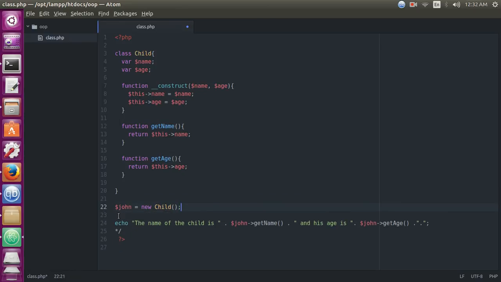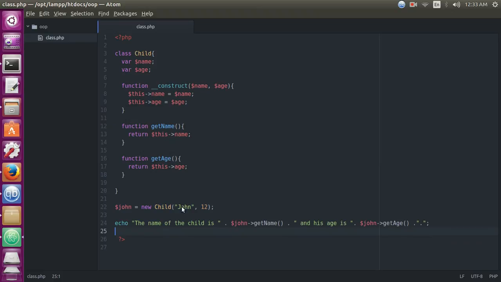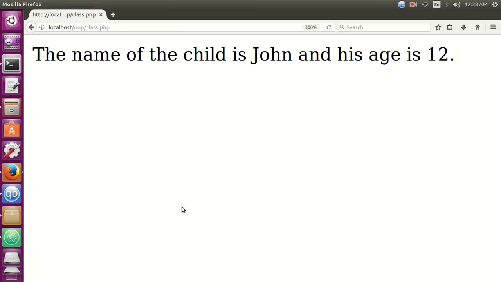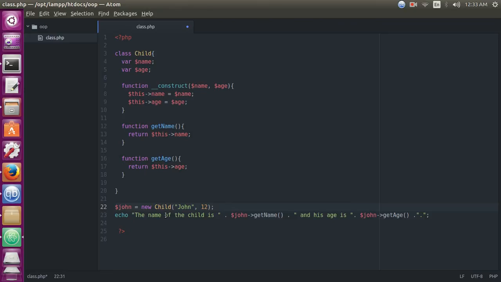Let me remove this and run this example because it is more beautiful. Name John and age 12. I just need to remove this asterisk and slash. Now you can see the same line printed again, as in my previous video. But now we have used the constructor function, which has reduced the size of our code and made our code look nicer. That's the benefit of using a constructor. If we do not use it, then it's our mistake. If we use it, then it will be good for us.